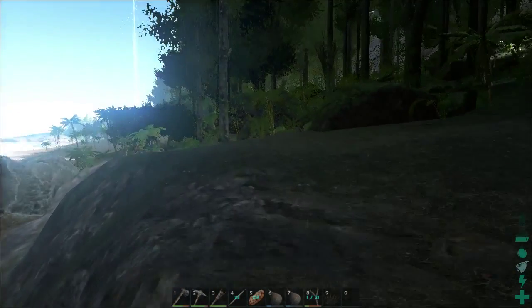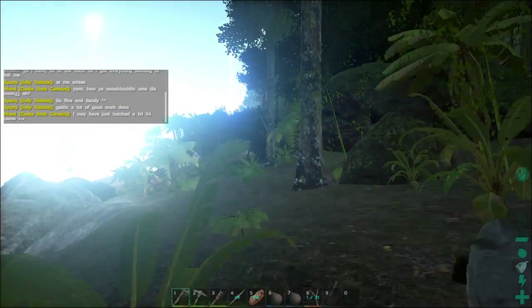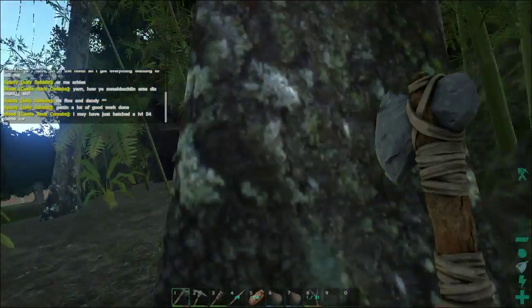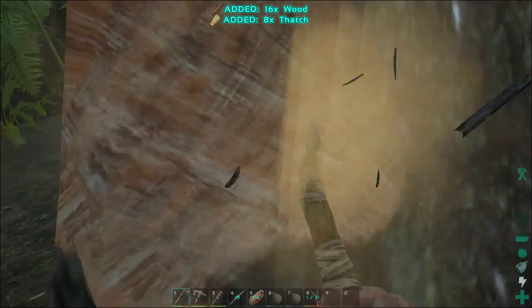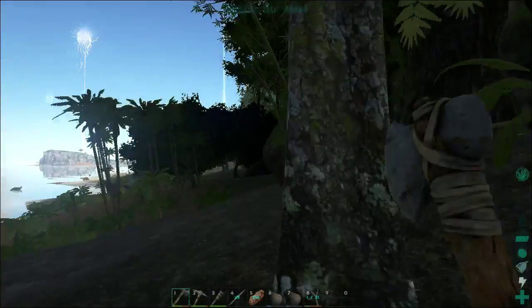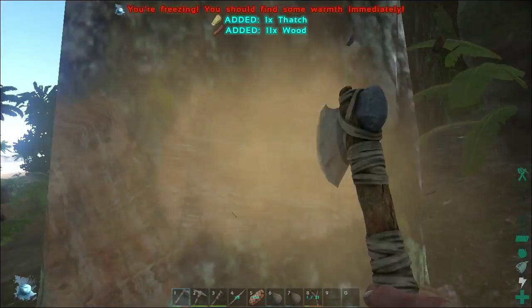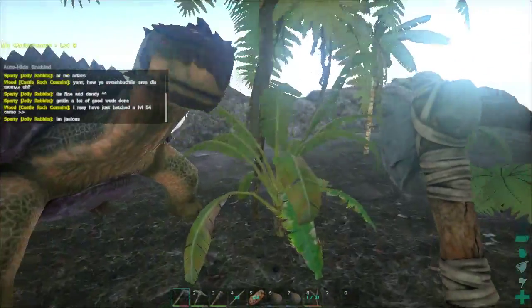So let's go get more wood really quick. Then we'll make one more. Then we're going to be gathering stone. We're going to be making some stone walls. We got stone walls. Stone walls are what's going to keep us alive. Now. I'm very cold, apparently. Go away, turtle.